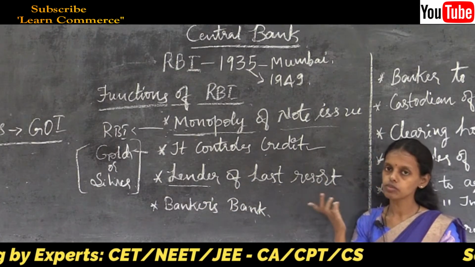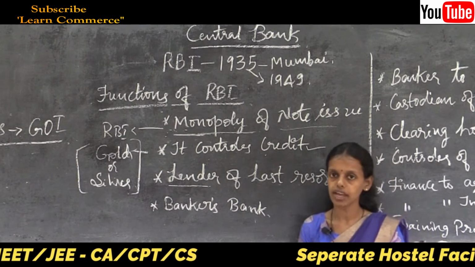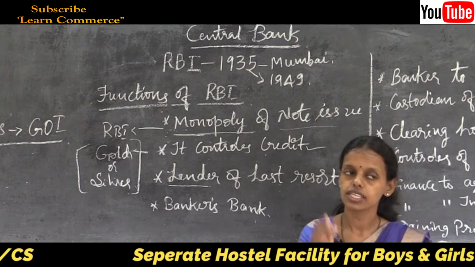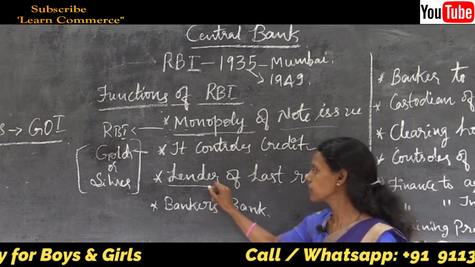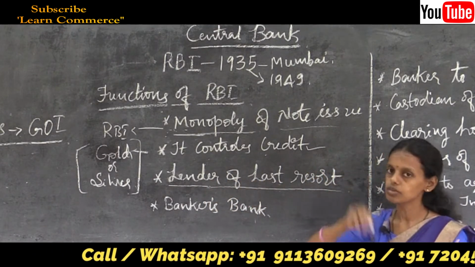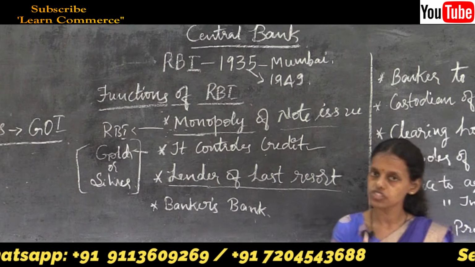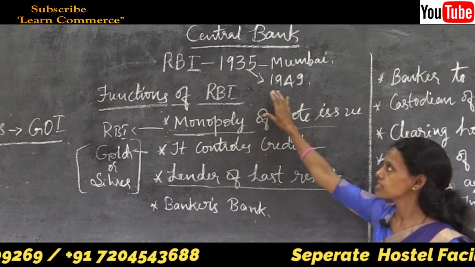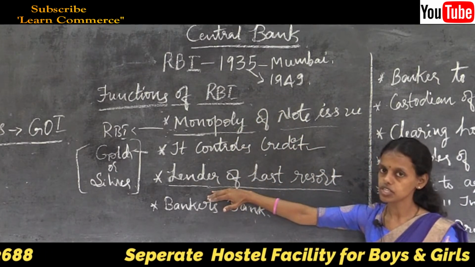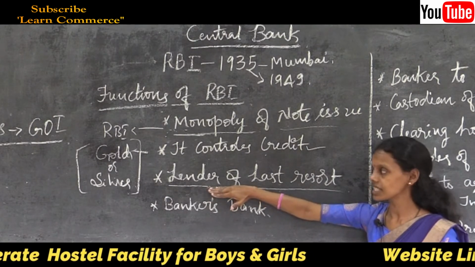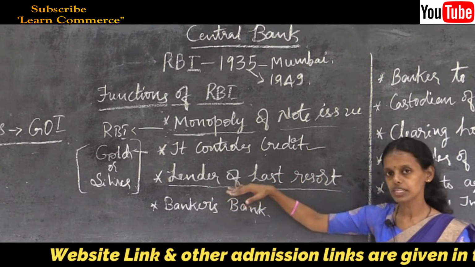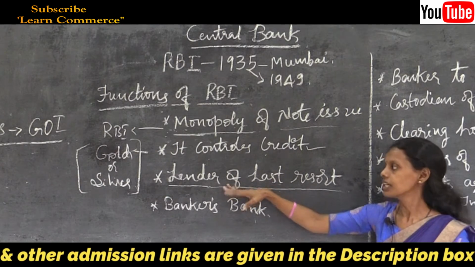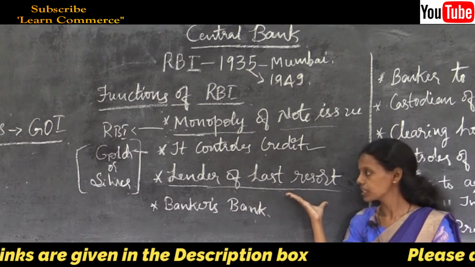So, if any problem happens to any bank, it should lend money, for agriculture or any kind of purpose. On the basis of the working condition of the commercial banks and their refund capacity, it sanctions loans to the commercial banks. It is the last authority; the ultimate decision regarding credit or money is vested in the hands of the Reserve Bank of India.